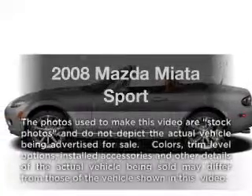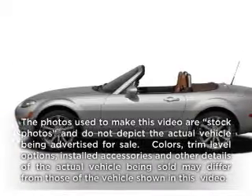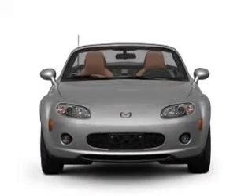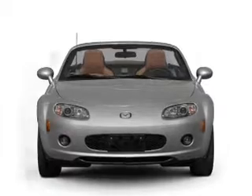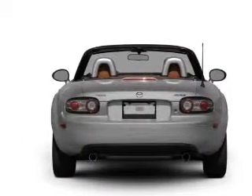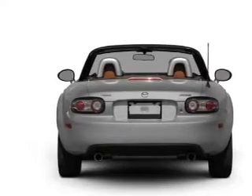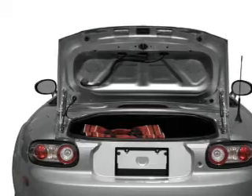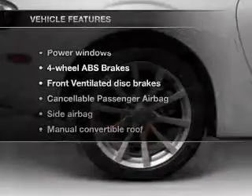Presenting the 2008 Mazda Miata. If you're looking for an automobile with great attributes, look no further. With an efficient 4-cylinder engine, the powertrain includes rear wheel drive connected to a manual transmission that'll keep you in touch with your vehicle. Premium wheels give a more luxurious look. You will appreciate the safety feature of anti-lock brakes. Let the outside in with a power convertible roof.